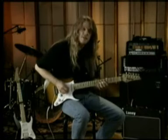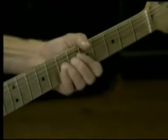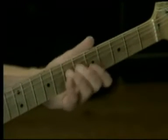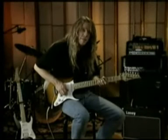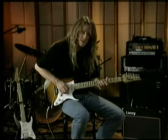And also in bending, it helps to keep the other fingers that are behind the finger to also help bend it up instead of just trying to bend it with just the 1 finger. Gives you a little bit more strength. That's a half step bend. I'm bending up, then bending back down, and then playing the note below it, and then the note A.